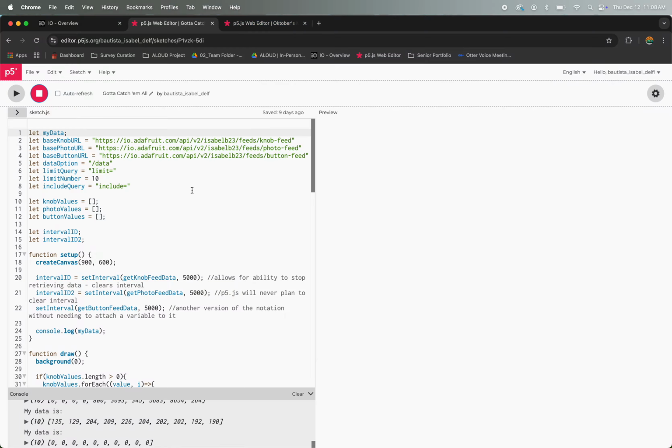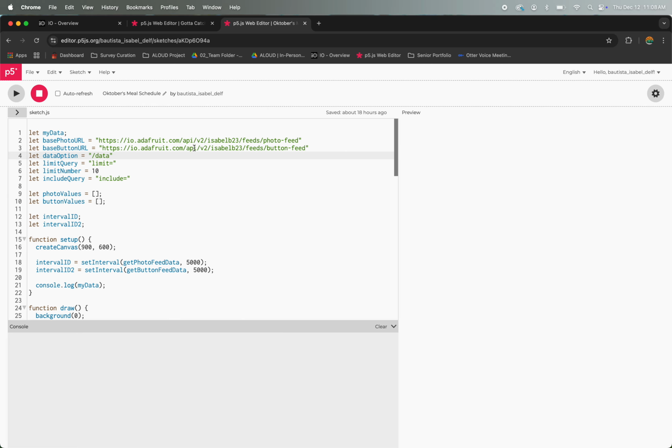And so using what we did in the workshop, I went ahead and modified it so that it corresponds to only those two components that I showed: the photocell pin, as well as the button. And yeah, that is how I have so far set up my board and how I want it to connect with my sketch.